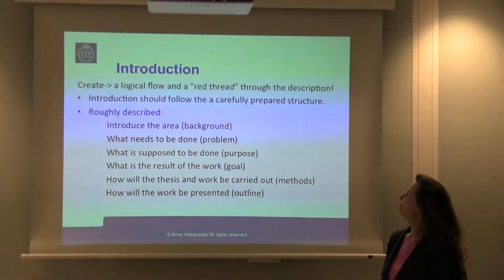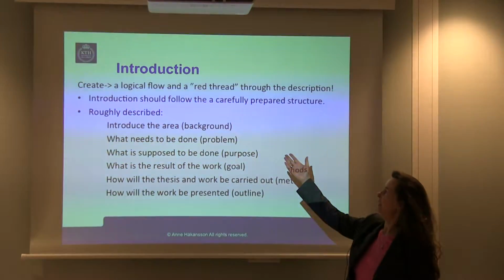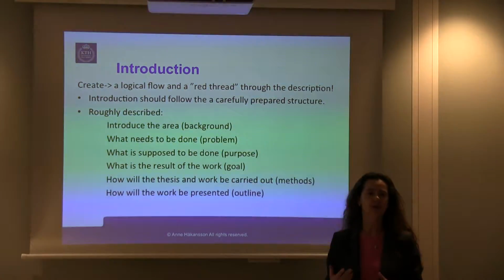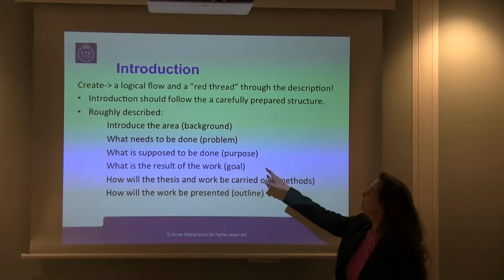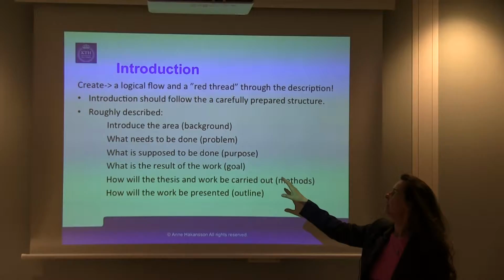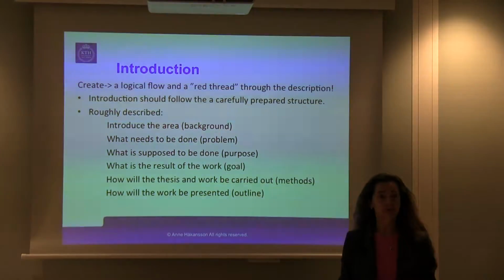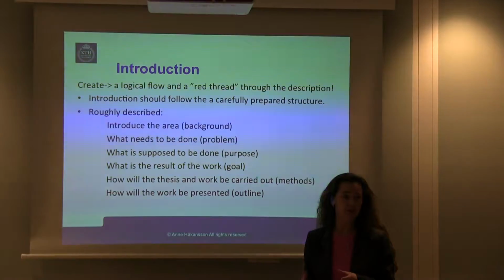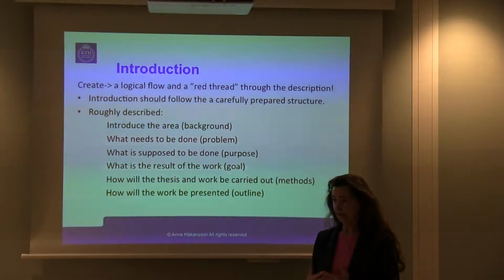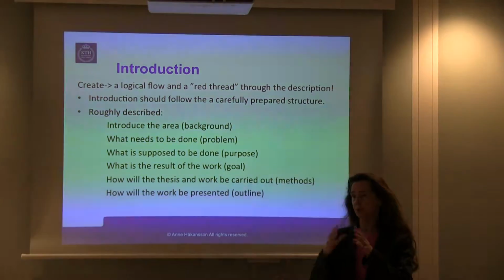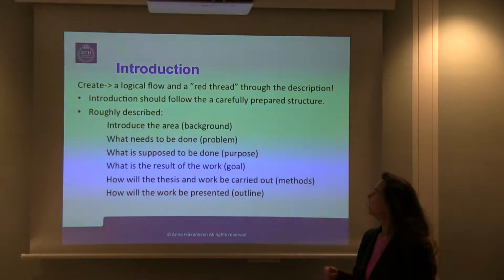Okay, so what you do is that you start with introducing the area, and that's what we call the background. You describe it in the background. And then you need to explain what needs to be done, and that's what you are doing for your degree project. So that's what you're going to do in the degree project, and also what you're going to write about. The result is in the thesis, but you need to have a problem so you can combine that in a way so you can present it in a result later on.